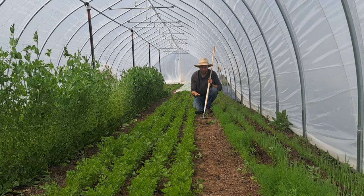You do this with dandelions, it's not going to work. You have to do it with stuff that will die in the sun really, really quickly. But this saves you a truckload of work. And again, this is really new soil and new ground, so there's a lot more weeds in here than normal, but over time, it just becomes less and less work.